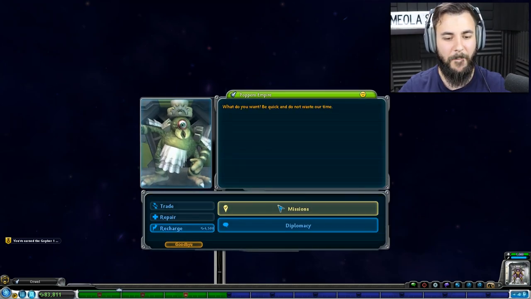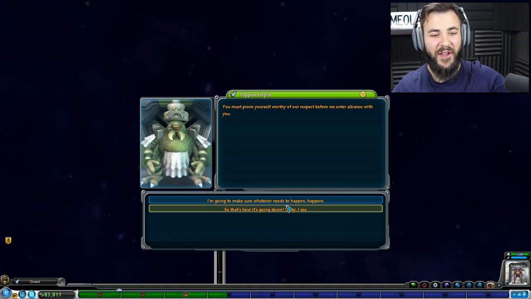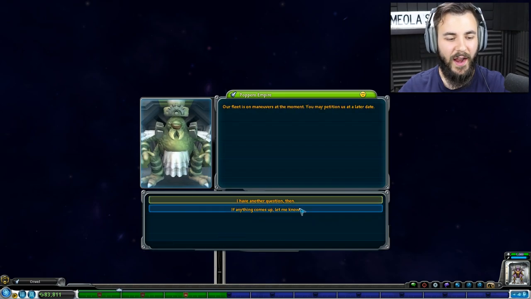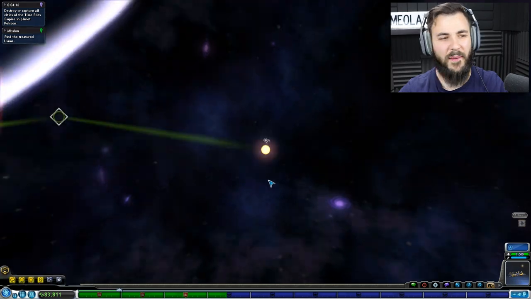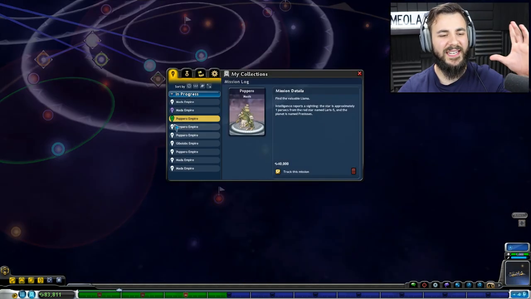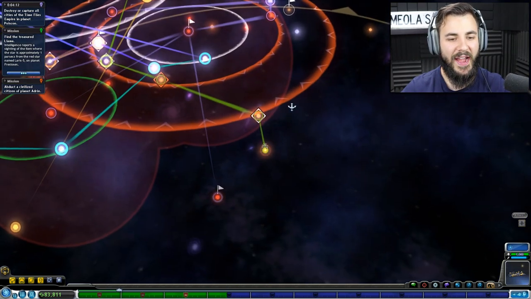Nice to meet you. Diplomacy. You want to work together. You must prove yourself. What are you talking about? Oh, I just did a mission for these guys. All right. Apparently, we haven't proven ourselves. Even though we just collected some item for them from across the world, it wasn't enough. Anyways, let's go activate another mission. Track this one instead, I suppose, because why not?